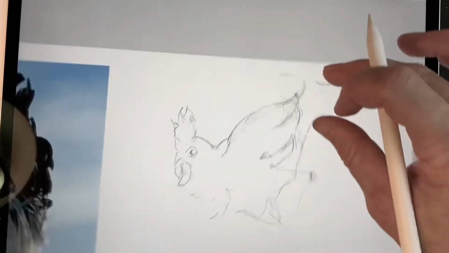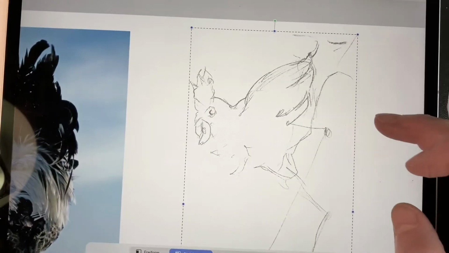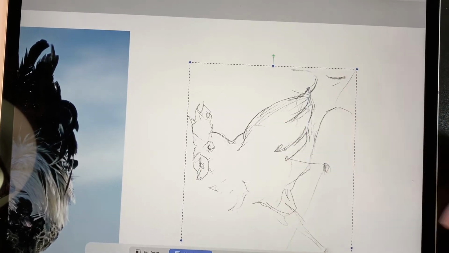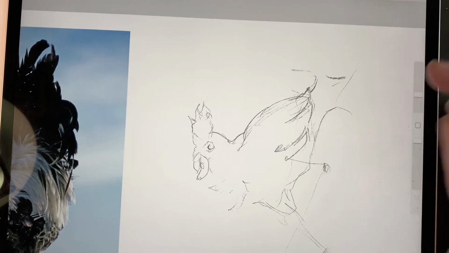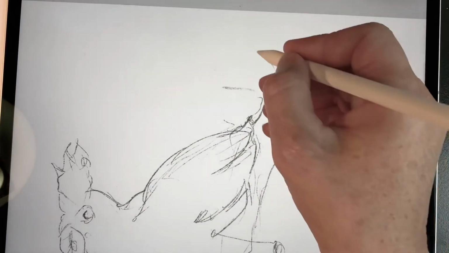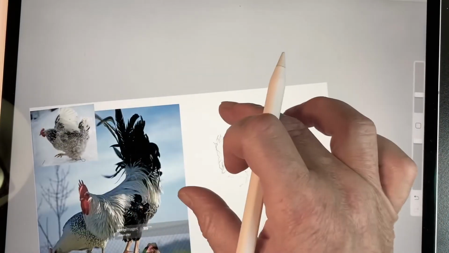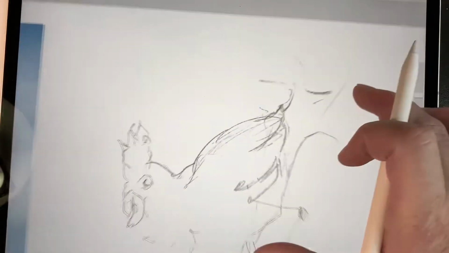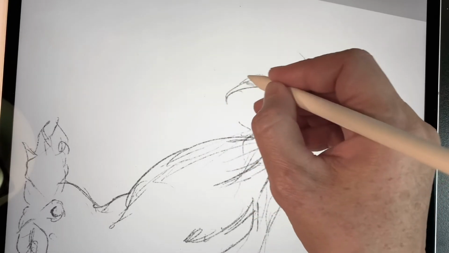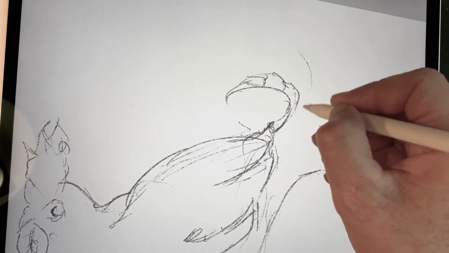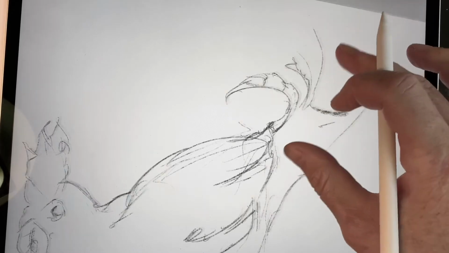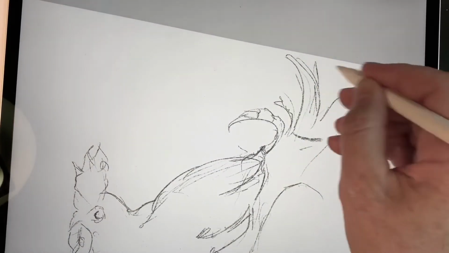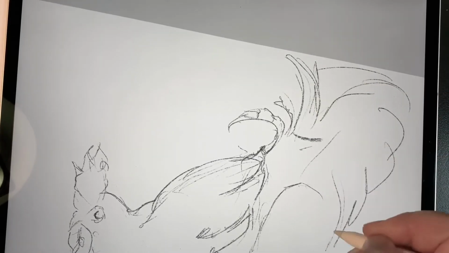Now I have a problem that I very often have. I have not enough space because I calculated wrongly. Here digitally I can take it down a little bit. This is very helpful. Okay, now I go back. Oh, that's nice. I want to make such things: feathers that stand out, they freak out a little bit. Okay, then the main tail goes up and it pours down in this direction.